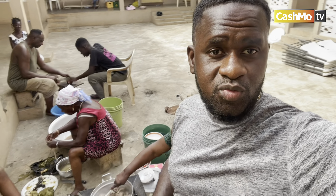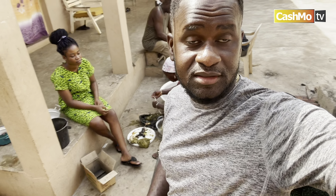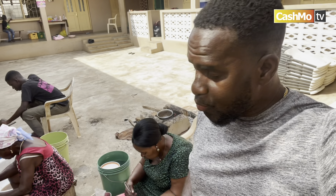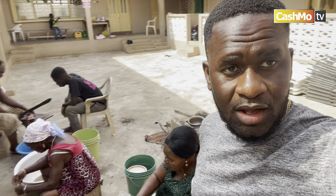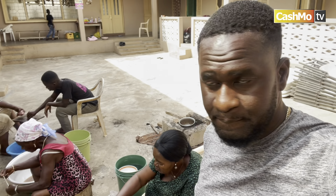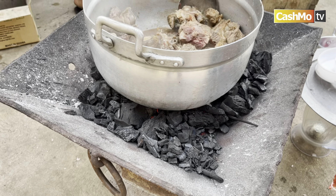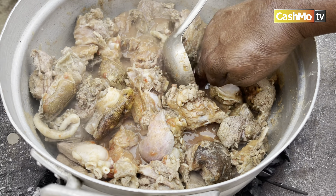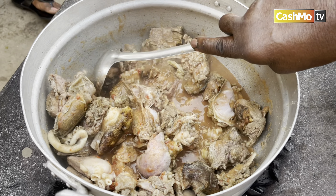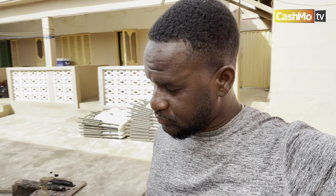Right now we are at the process of the soup being done. It's a family thing. The soup is loading — I'm going to turn the camera so you can see the process of the soup being made. We are doing it the local style. Cashmoo TV and Quineco. Steaming the meat right now.